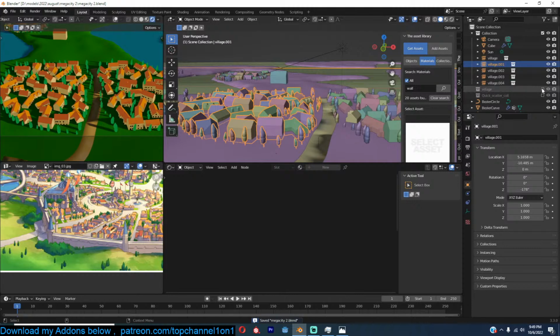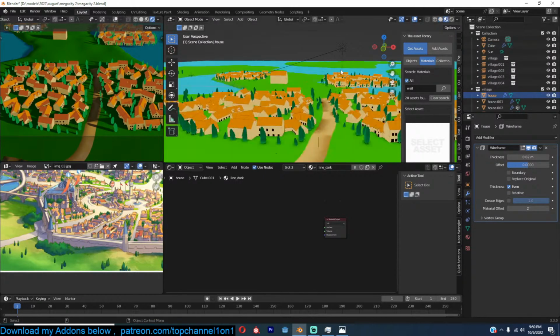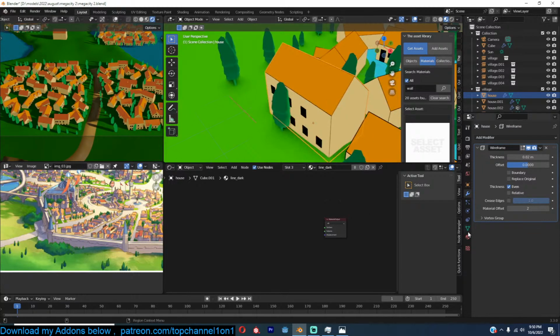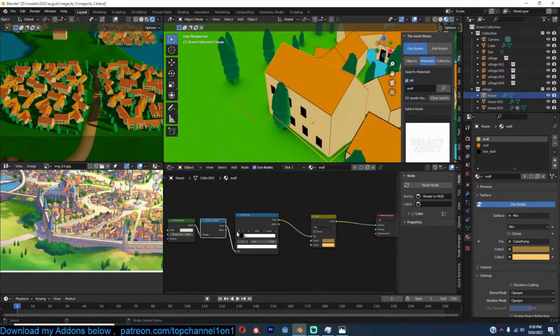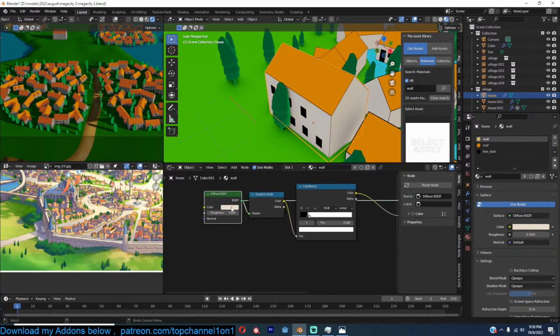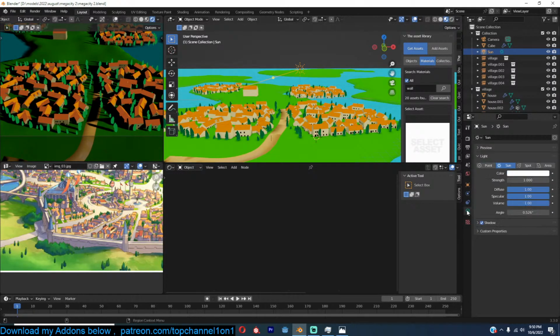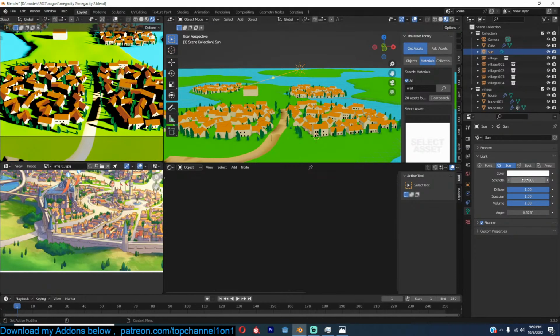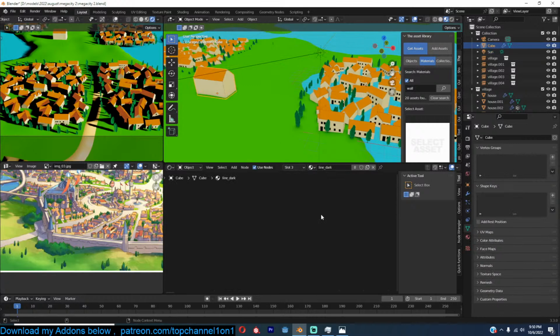I think the option to go with the shadeless option doesn't seem to render very well. So let me go back to the original house here. And instead of using this convert diffuse to shader to RGB, let me just use a diffuse directly. We might get better results. Okay. Let me come back to this material again.